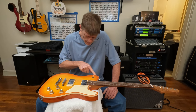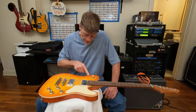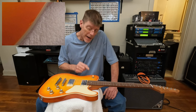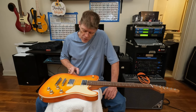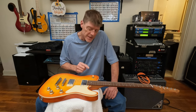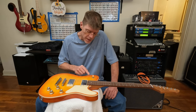Coming around, right here I feel three little bumps, and I see three little bumps. I'm not sure if this is fisheye or air pockets from where they sprayed the honey burst on the guitar. It could be where they sprayed the honey burst on and it fisheyed right there. It did not like whatever was on the base finish of the guitar, and it created three little fisheyes.